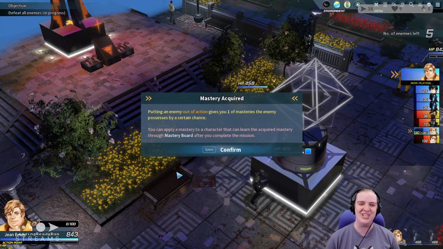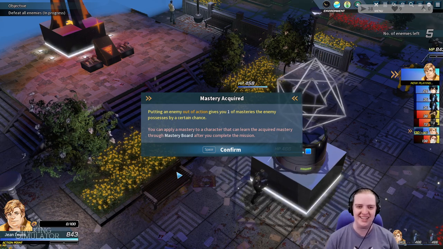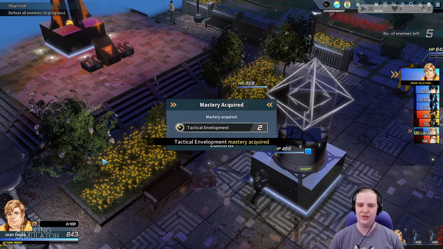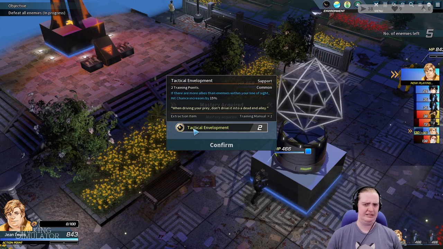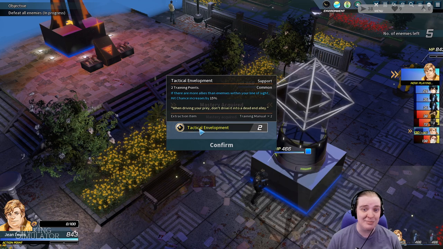Putting an enemy out of action gives you one of the masteries the enemy possessed by certain chance. All right. Oh, tactical envelopment. If there are more allies than enemies within your line of sight, hit chance increases by 15.